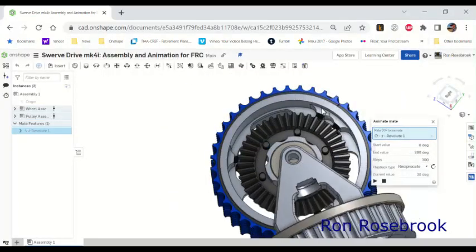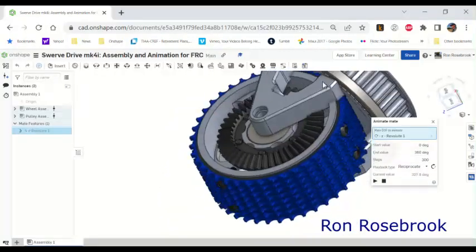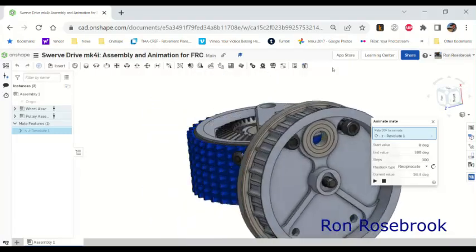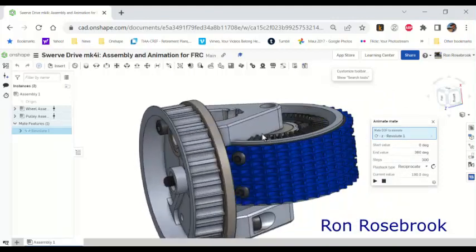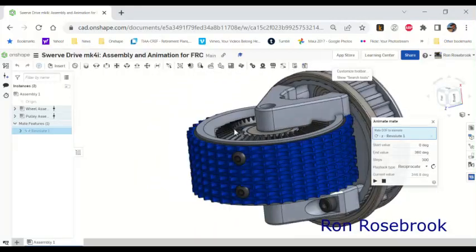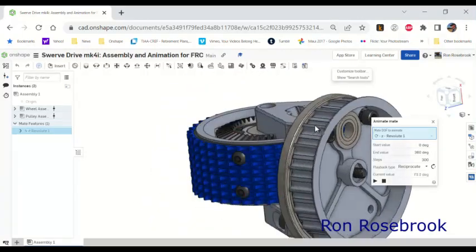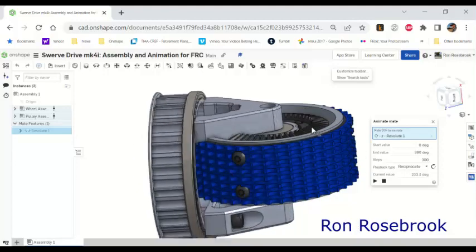It doesn't really matter. Now, there is something, however, that does matter. And that is right there. You can see this motor mount is going through this bevel gear. And we do not want that.